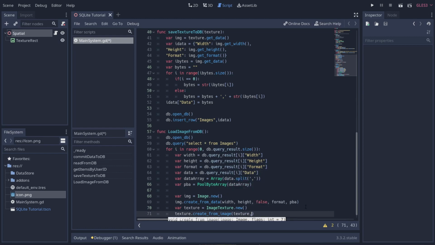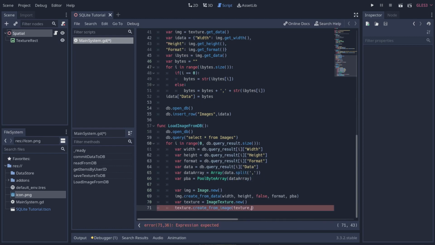Now you do have some flags here, and you don't have to use any flags. You can just say 0. There are a bunch of flags that we can use here. Like we could use 7, which would be making bitmaps, repeating and filtering. 1 is generate bitmaps. 2 is repeat the texture. 4 is magnifying the texture. 8 is anisotropic filtering. So there are a lot of different flags here. But in my case, I'm just going to put 0 because there's no reason for me to have any special flags or anything like that.